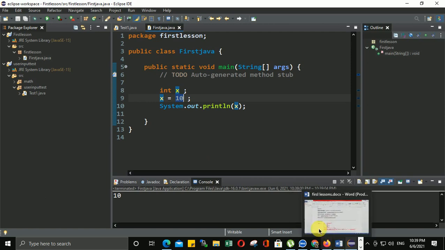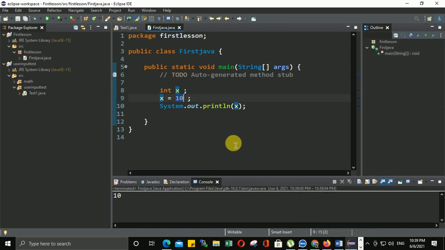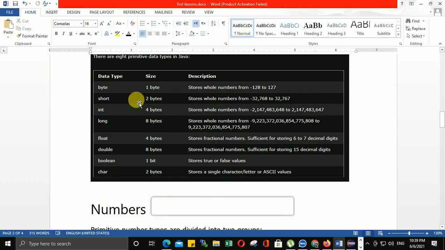We have many types of variables. Let me explain. These are some types: byte, short, int, long, float, double, boolean, char. They differ in their usage. For example, byte size is 1 byte, and the values it can store are from -128 up to 127.